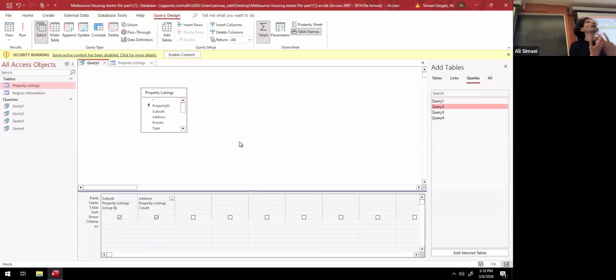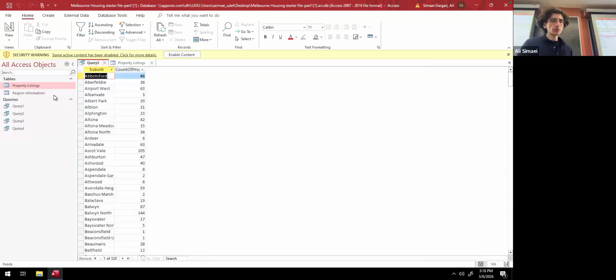It is hard to explain otherwise. Instead, if I use the property ID here, then I can say count properties, and I can remember that I'm counting the properties for each suburb. And then we can show them.